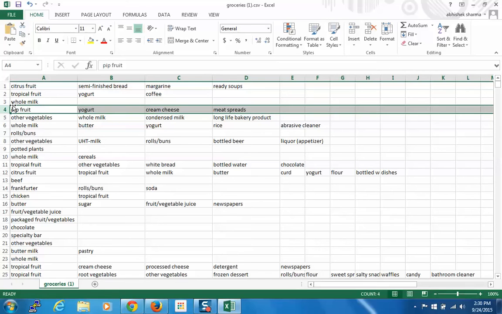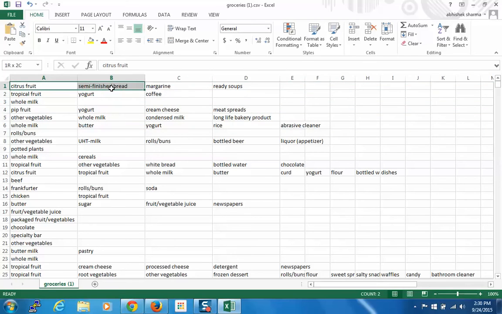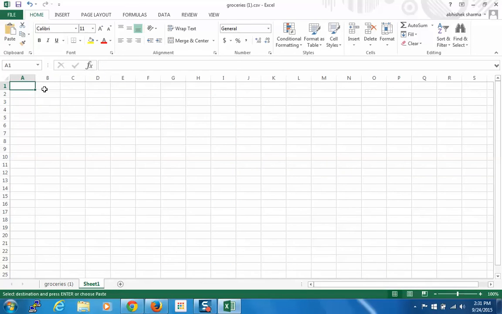However, the issue that we have with this data is that we cannot do a lot of things with it. So for example, I want to find out how many citrus fruits were bought across the entire data set. Now I cannot calculate that very easily in this format. So I have to change this format in a way where I could do those kind of counts. One of the ways of doing that is if I copy the first transaction and I paste it over here and I call it transaction ID 1. So that's a transaction identifier. So this is the first transaction.